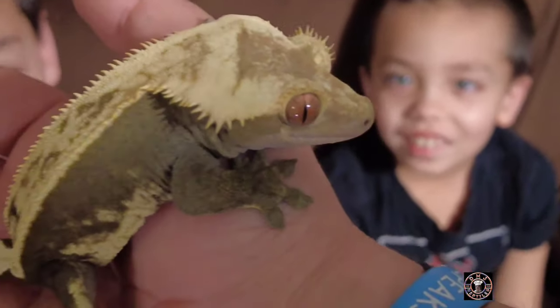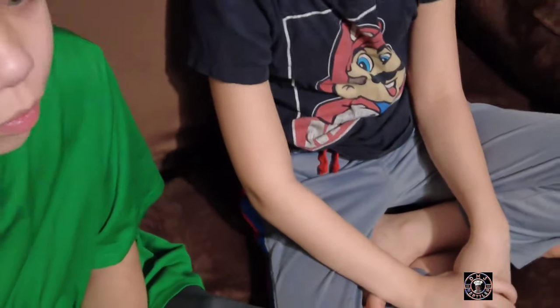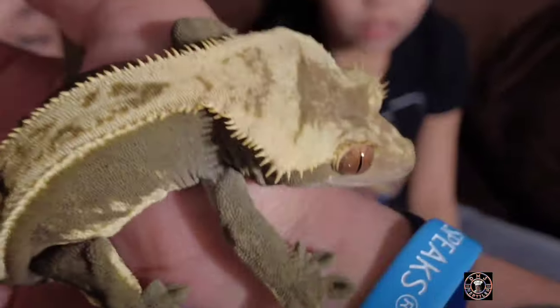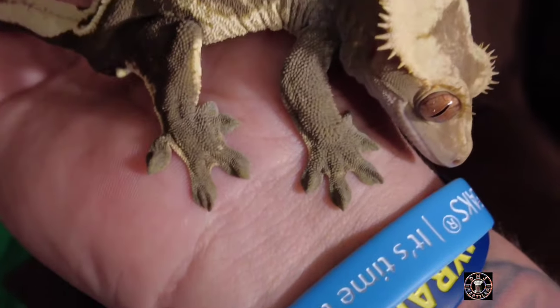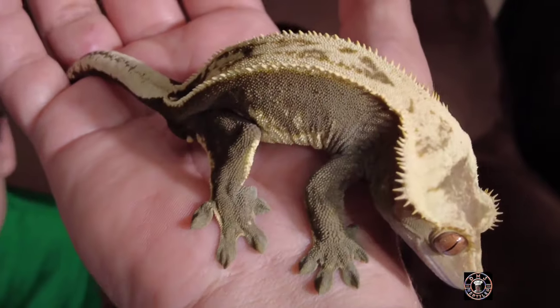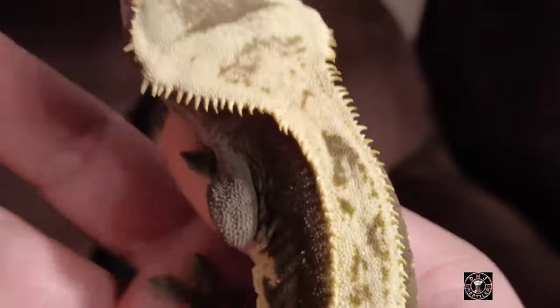Oh! It fell on my leg. And this one's being crazy. I don't know if he's for sale. It says that he's for sale. This one's crazy. It's labeled, yeah, it's for sale. So this guy, if you need a nice strong pinstripe with long pins. Really awesome looking boy.